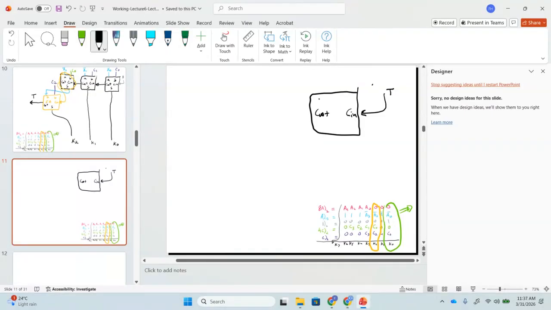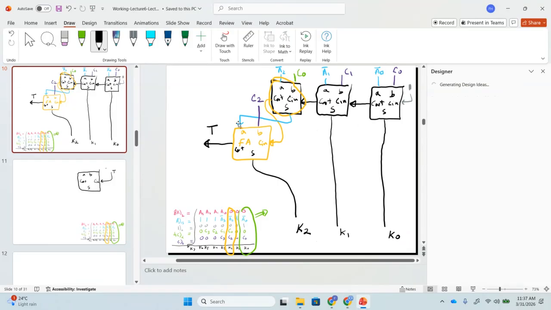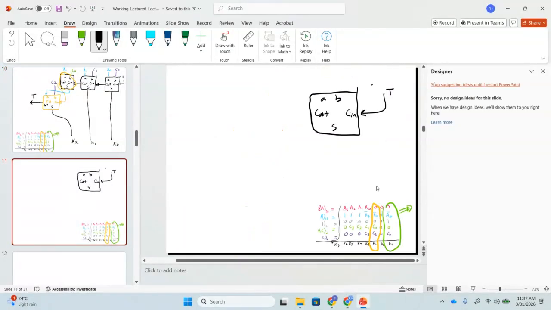Now we have A and B and C in, and then we have sum, and then we have C out. Now can you see here, from here we have C out. The carry out from this will become the carry in for this signal. So this sum, we are also adding it with this, and we get C2, and then we have this thing. Now we are going for the next stage.